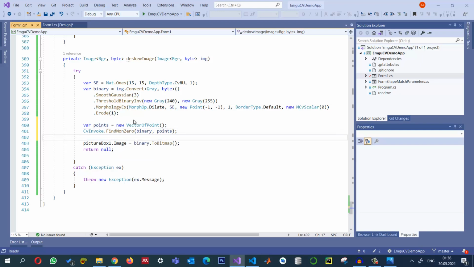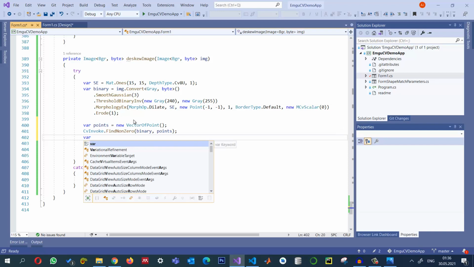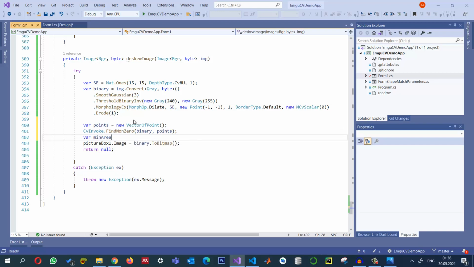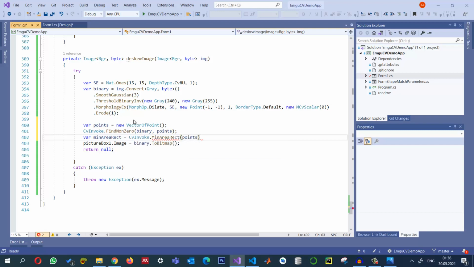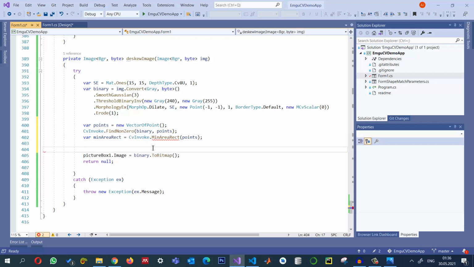Then I can find the bounding box by calling CvInvoke.MinAreaRect. This MinAreaRect will return us the angle also, the center of this object, and also the bounding rectangle from these points. So this is exactly what they are giving us. The most important point is the angle here.